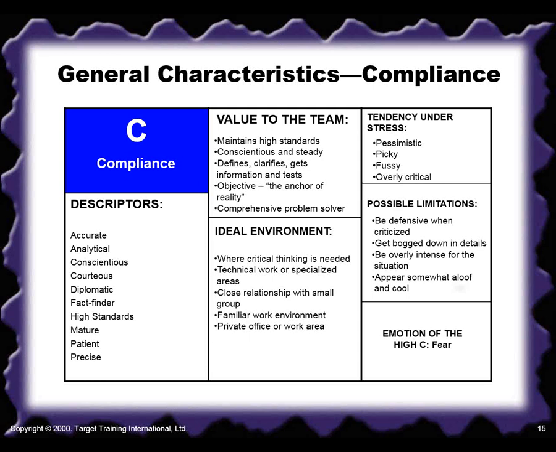And these people also maintain high standards, but they're more a task person rather than a people person. So you want to remember that. The D is more a results person, I and S are more people persons, and C is more a task person. So this is not the person who is going to be warm, bubbly, friendly for you. In fact, it will sound very monotonous. We'll talk about that also. So wherever critical thinking is required, technical work is required, they will be good people to have on your team.